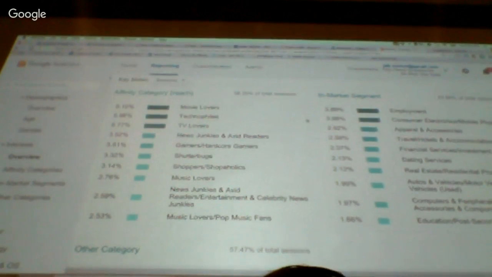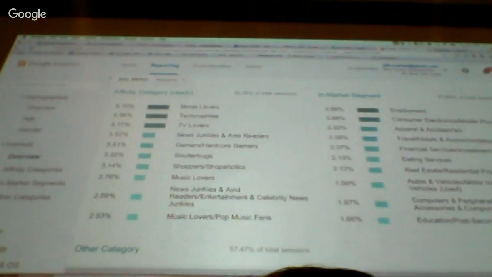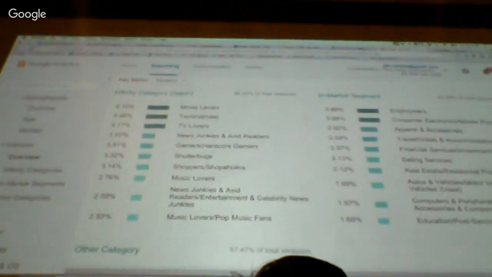So things that we know about the people who go to this guy's website is that they love movies, they're technophiles, they're TV lovers, news junkies and avid readers. Some of them are hardcore gamers, right? And it's looking at a sample of about 58% of these total sites. So you're starting to see what some of these trends look like, right? We could probably guess that the 18 to 34 range, or whatever that was, movie, technophiles, TV lovers, like media people, right? These are people who generally like media formats in a number of different ways.